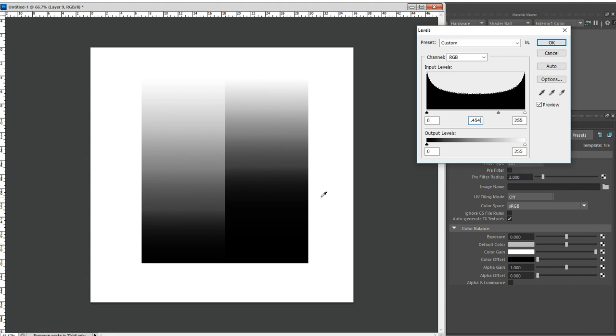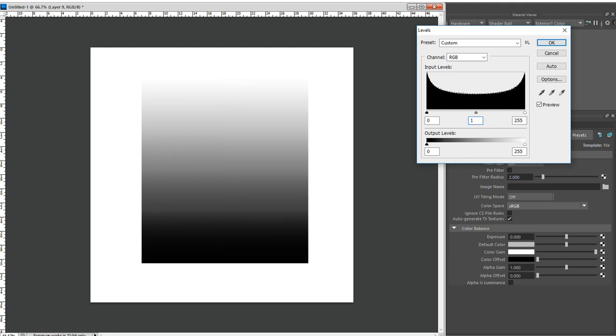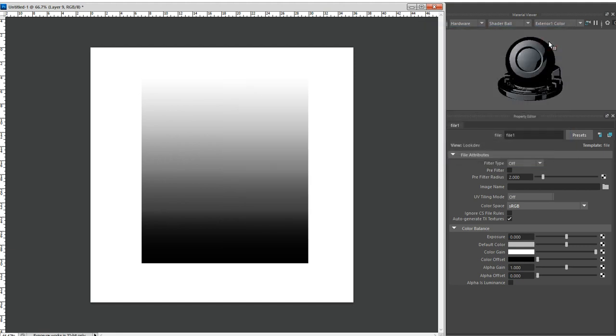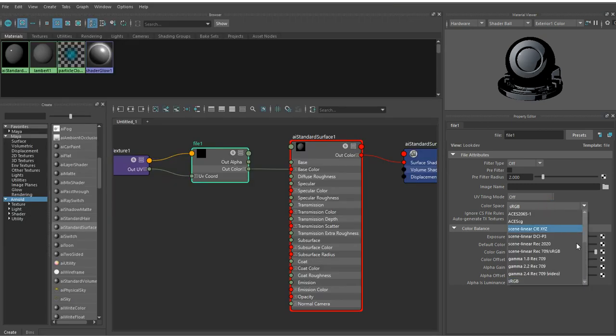So the idea here is that if you end up with a data map where you've picked very specific values, like when I pointed to saying, oh, here's a value of 1 that would be 100%, or a 0.1 would be 10% in Photoshop, then you should make sure that it is reading it correctly, which means as a linear value. That means you should switch to a linear mode. So you have two main options here in terms of most sRGB coded images. One is the linear Rec 709 sRGB, which will convert it to a linear mode. Or you can just go ahead and switch to a raw format, which will load that information as raw, again being linear in nature.